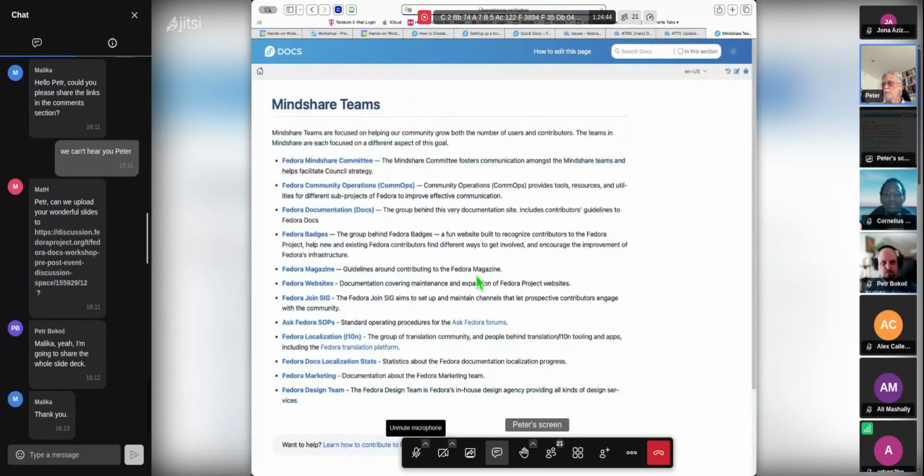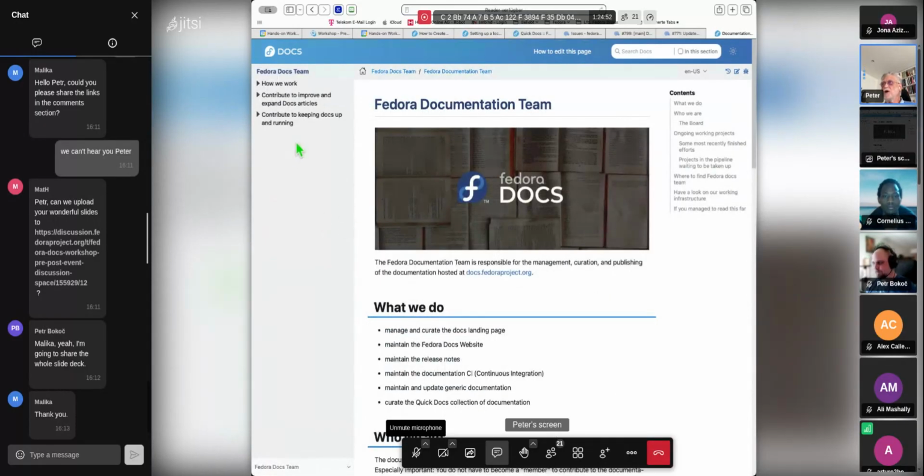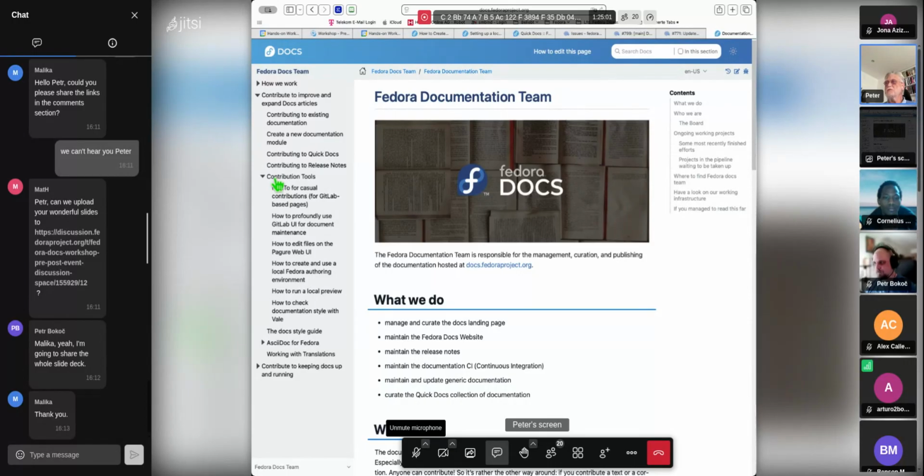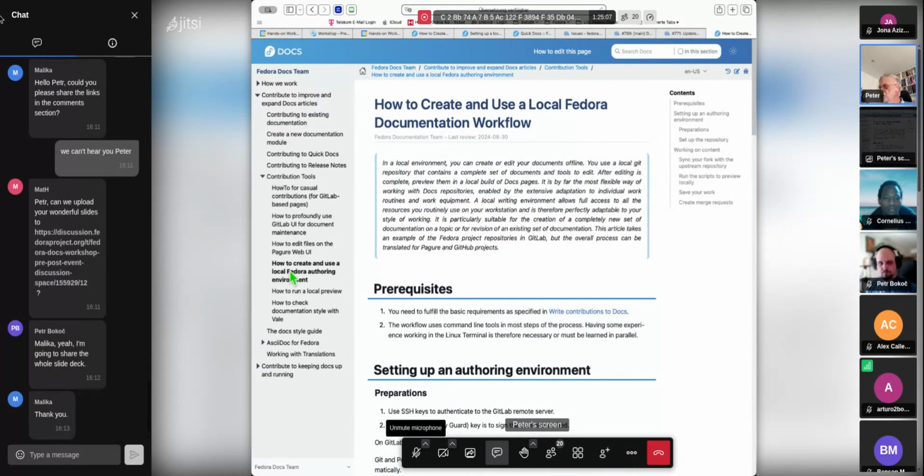You can go there, and there's a team documentation, and there you can find contribute to improve and expand docs. And there we have contribution tools, and there you will find how to create and use a local Fedora authoring environment. That is what Peter talked about.